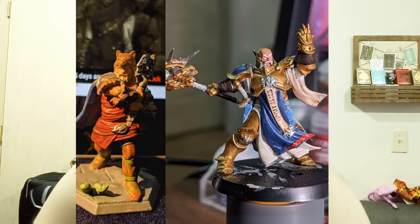Between the details and the color choices that I was making, all around. And like I said, when I started painting minis, I wasn't awful. Someone just starting out is not going to be great, obviously. But I was pretty proud of my first painting job. I was like, oh, I'm pretty happy with it. And then as time went on, I was like, I could have done better, or I could have done something different. And I definitely feel that way even more today than I did before. I've actually been tempted to buy another copy of that mini and paint it today with some of the techniques I've learned over time.